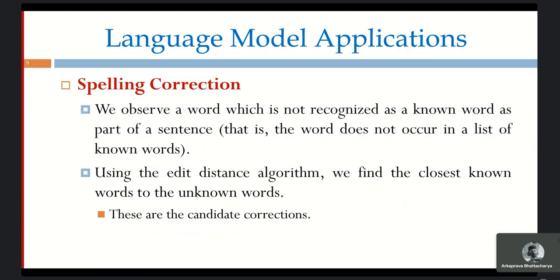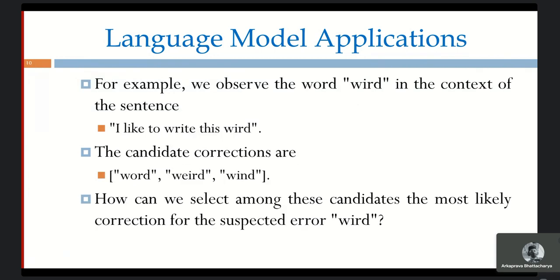If you look into spelling correction, I have shown one of the applications, auto corrections in Google. So what are spelling corrections? Spelling corrections are done based on candidate corrections. I'll show it with an example. You can see the person was trying to type a sentence, "I like to write this word," but ended up with a typographical error. Instead of O, he typed I. So I would have some candidate correction list of words.